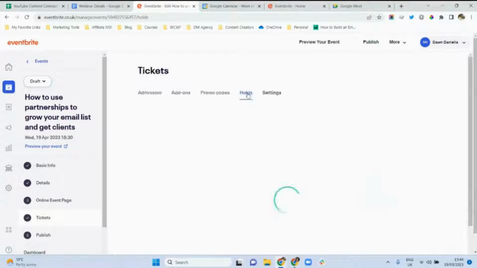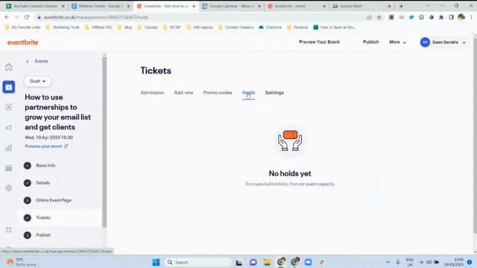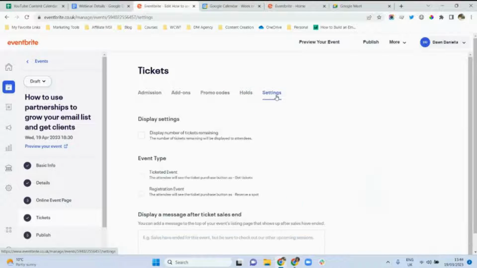You can hold a certain number of tickets. For example, if you have a selection of VIP tickets, or maybe you have employee tickets that you want to put a hold on, let's say 5 out of 100 that cannot be sold, then Eventbrite will make sure that 5 tickets are reserved.